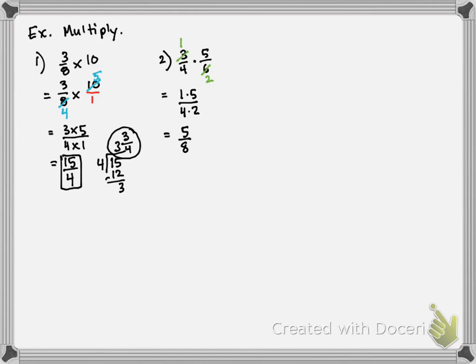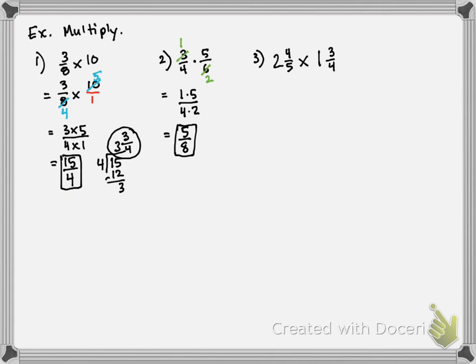So this problem required substantially less work. And it's not because it's a fraction times a fraction, it just has to do with the actual numbers involved. I didn't need to make anything a fraction. And when I multiplied, I didn't get an improper fraction. So I'm done. There's nothing more to be done. That's it. All right, let's do the tough one. And I don't mean tough as in impossible to do. I just mean tough as in it takes more work.